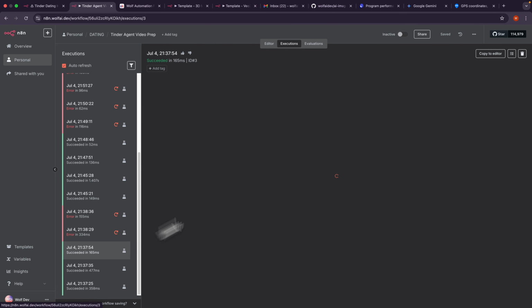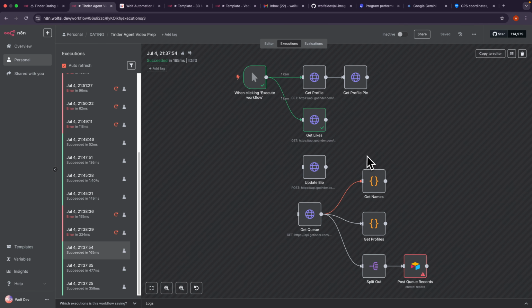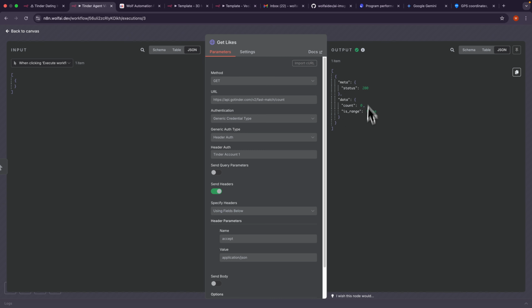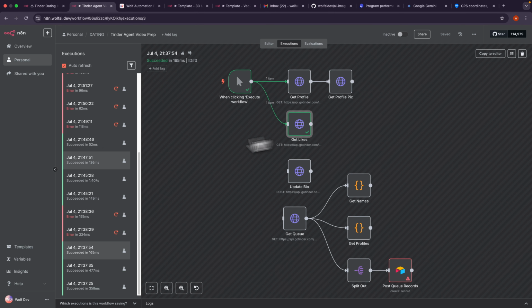Anyways, so we've seen the profile pic already. Let me show you guys how the likes would look. The likes would look like this, okay? So you would get a simple response here, which is called count, pretty much data count, and this would display the likes. Obviously, this is 0. It was a brand new account, right? So this is how you can retrieve your likes if people have liked your profile.